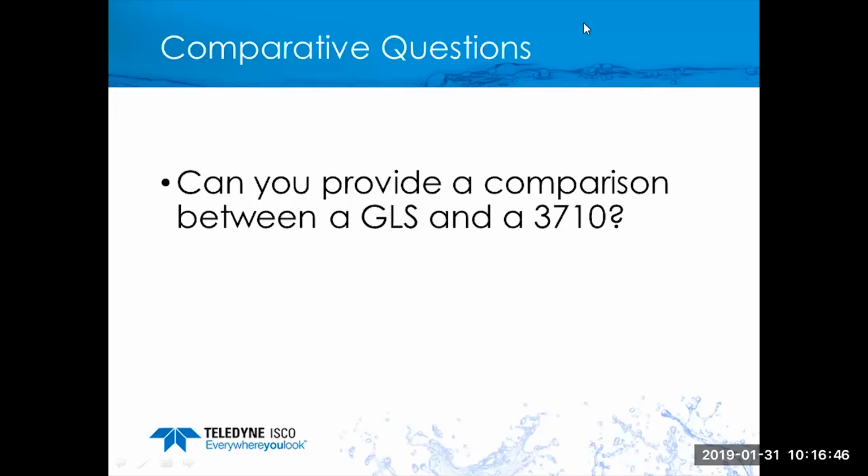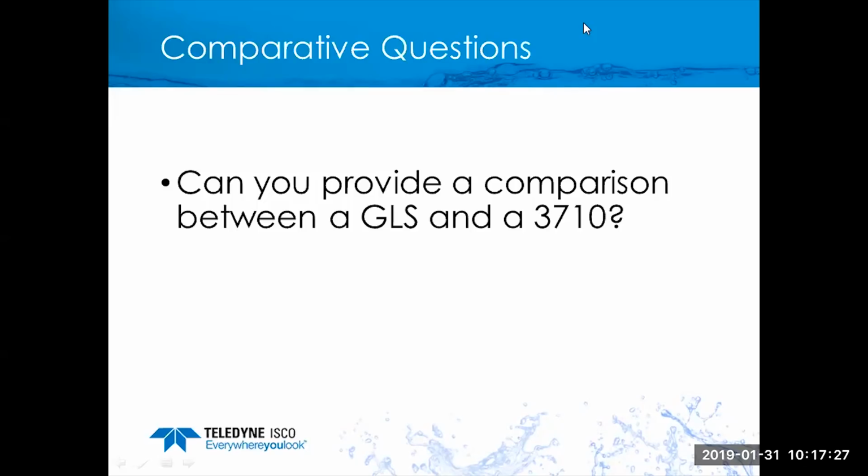One difference between the 3710 and the GLS is that the maximum container volume with the GLS is 2.5 gallons or 10 liters, whereas with the 3710, we can use bottles up to 4 gallons or 20 liters. The GLS differs from the 3710 also in that it is smaller and lighter. The idea was that it would be more easily used by field crews in transporting from site to site. The 3710, with the larger capacity and the larger plastic components, is indeed larger and somewhat heavier.